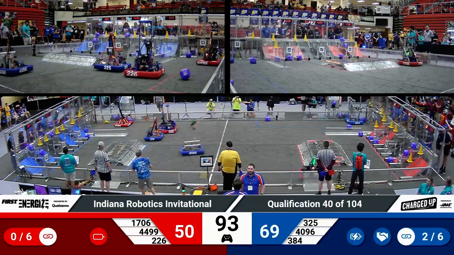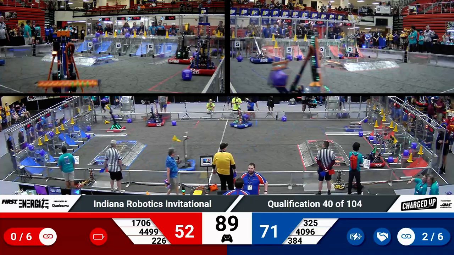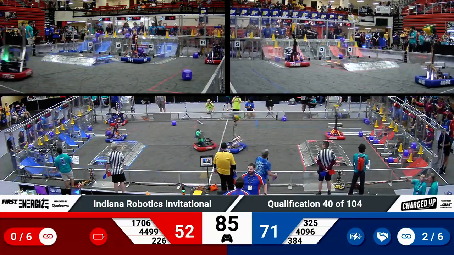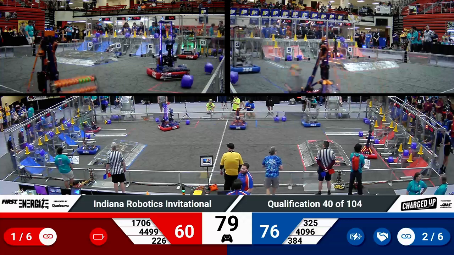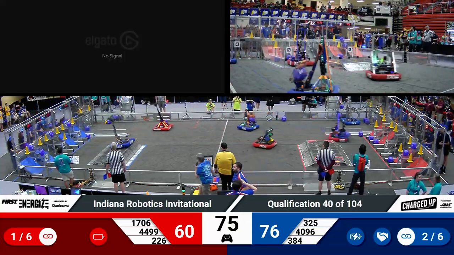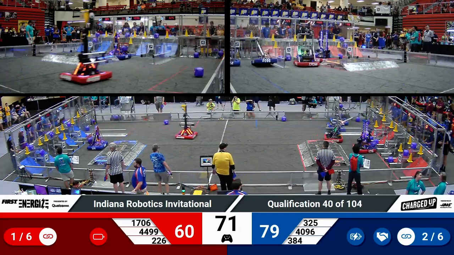Their partners respawn with a cube. They put it down low at the bottom level. Control Z picking up another cone. And over on the red side, you got the Highlanders with a cone going up high, and they put it on. Blue Alliance with a 16-point lead here in the early going, about 72 seconds remaining.